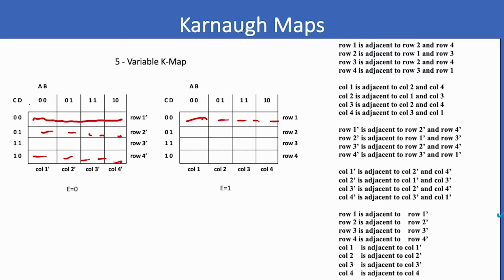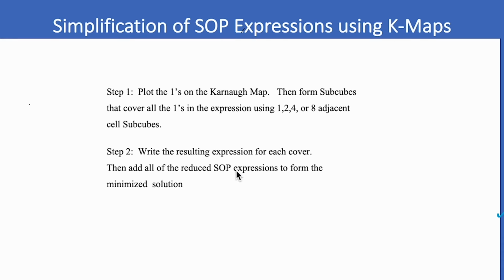Okay, so we're going to talk about this a little bit more, but you can see that, again, this cube right here is adjacent to this cube. It's also adjacent to this cube and this cube. Okay? All right, we're going to do some minimizations and hopefully it'll get clear.